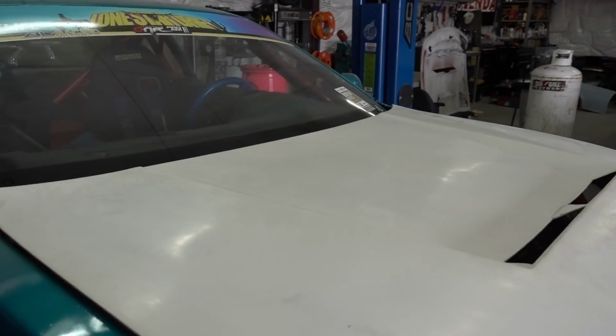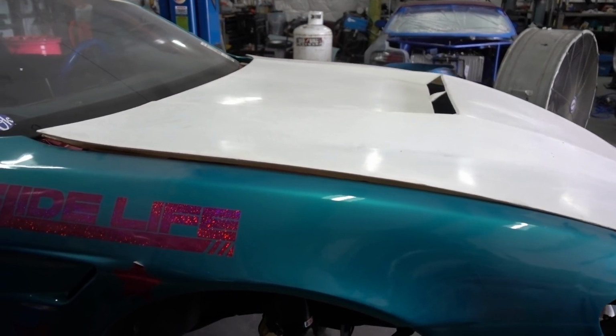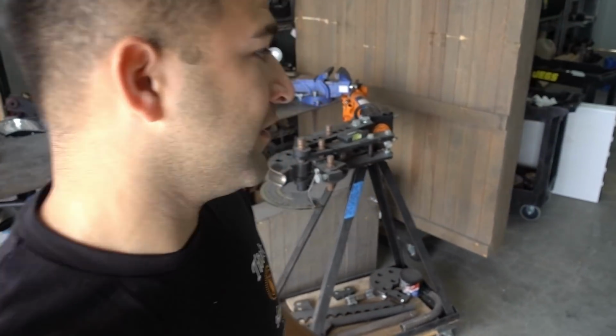This is really cool. This is the same hood that I have on my car in Japan, which is really rad. Gonna be changing out the suspension on here. I also have all my fuel system set up, so I have to change out my fuel filter and I have to put in all new foam. That's because we run E85 and that stuff eats away as it's been sitting there. So we'll be changing that out.